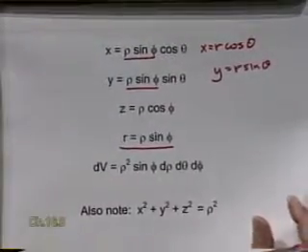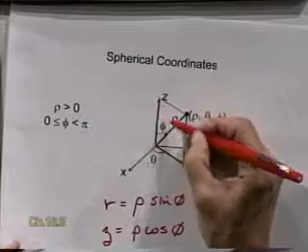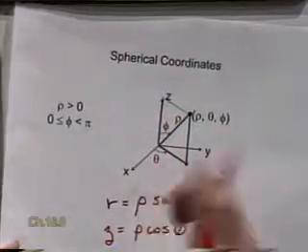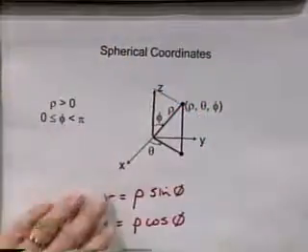All right, so you want to have these written on your cheat sheet to help you, okay? But you also have to remember that phi is measured from the positive z-axis, and theta is how much you're rotating perpendicular to the z-axis from 0 degrees.